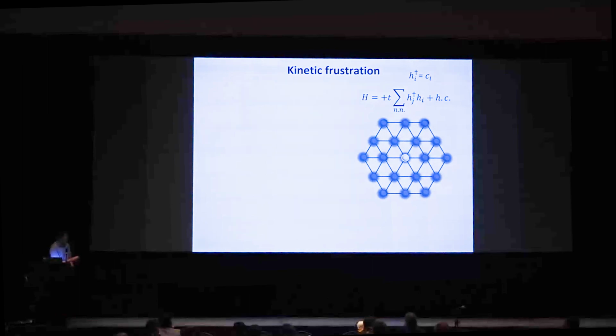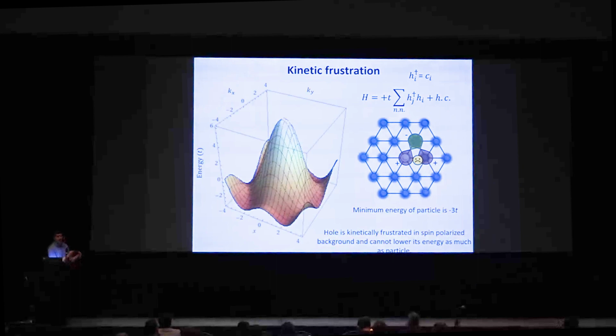Okay. So when we flip the sign, now we have to use these anti-symmetric orbitals because that's the ground state of each bond. And we can tile the system with anti-symmetric orbitals, but then when we put these two bonds here, the third bond cannot also be anti-symmetric. So what we find is that the system is frustrated, and we can no longer lower the energy of the hole as much as we did for the particle. So the minimum of the energy we can find by just flipping the best structure we had before, and it is negative 3T because this particle-hole structure, the best structure doesn't have particle-hole symmetry, so now the hole lives at these points where the energy is negative 3T.